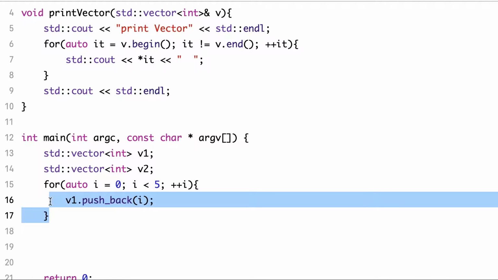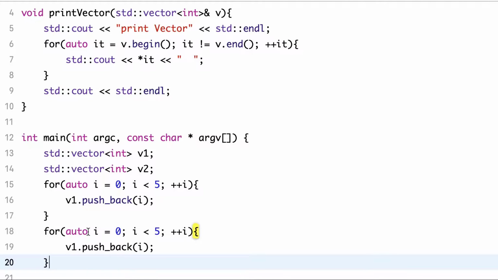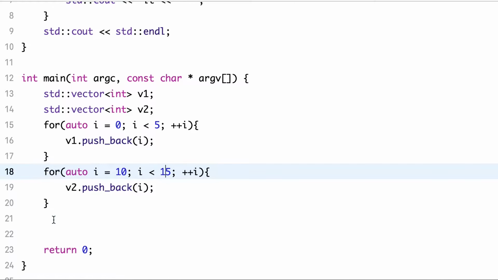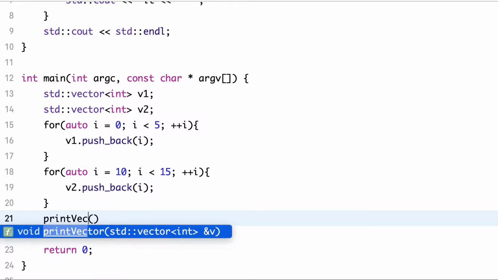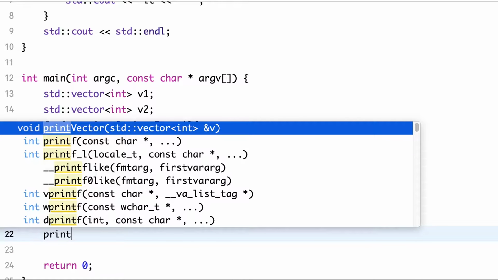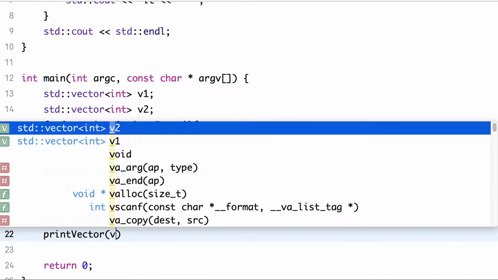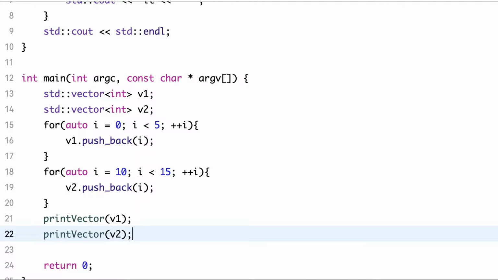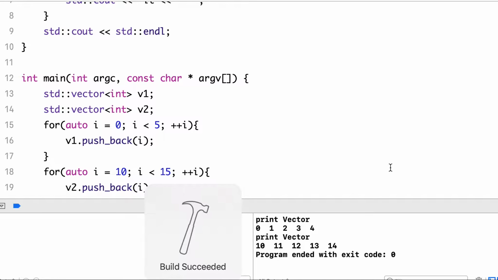Similarly, let's do the same for v2, but this time from 10 to 14. Then print those vectors, print vector v1 and print vector v2, and let's see if it's working correctly till now. It correctly prints both the vectors.